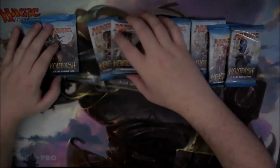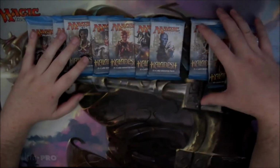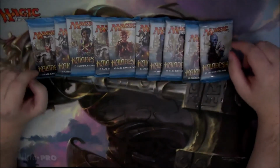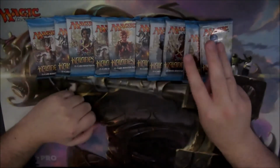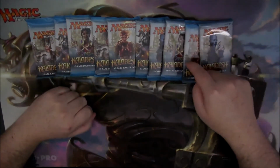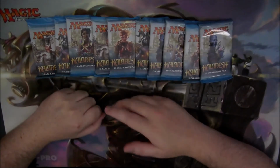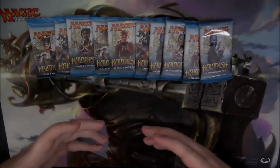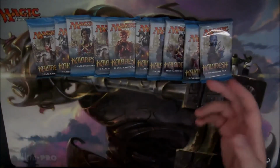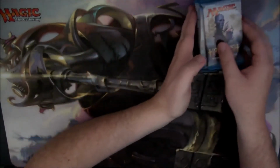So far, I have not heard any rumors about there being any sort of rare in certain arts like they did with Eldritch Moon. That being said, Eldritch Moon only had 3 arts on the packs. This time there's 1, 2, 3, 4, 5 pack arts. So it's way less likely to have something happen like that, most likely.